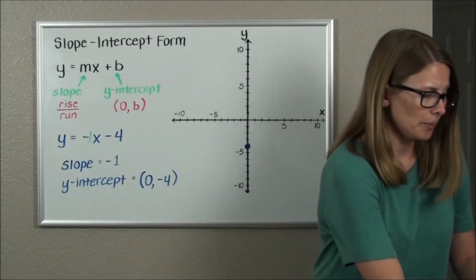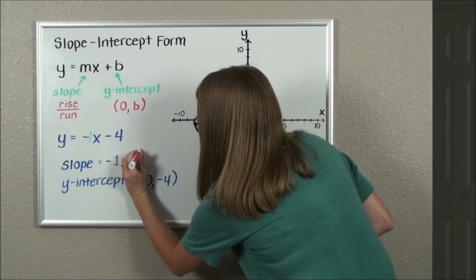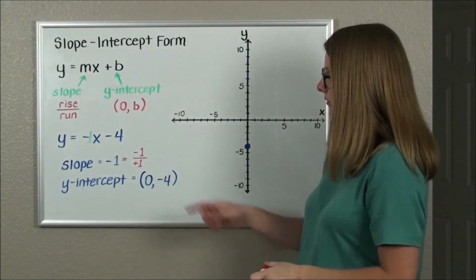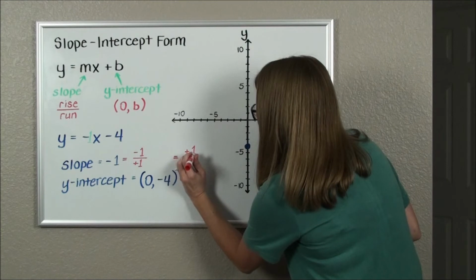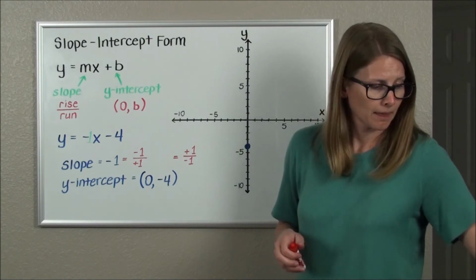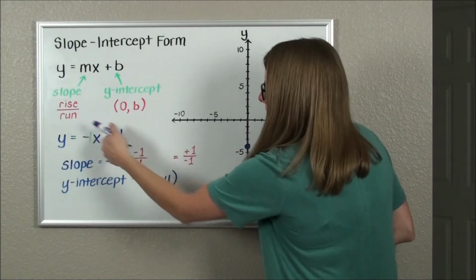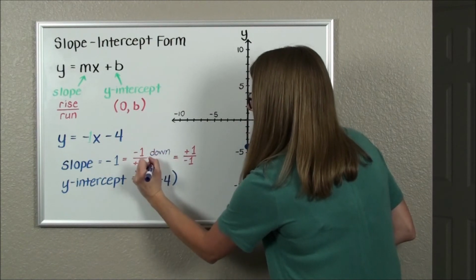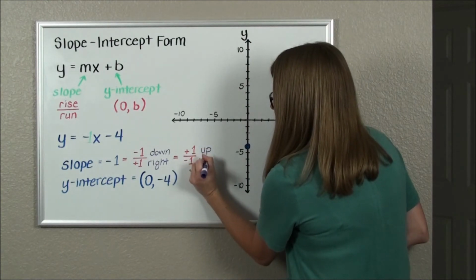So again, we think of the slope as the rise over the run. We want to think of this as a fraction. One way to turn a whole number into a fraction is to just put it over 1. So I can think of -1 as -1 over +1. I can also think of it as +1 over -1. Both of those would result in a -1. And that gives me then a couple different ways to think in terms of my directions. Since this is rise over run, vertical over horizontal, I can think down 1, right 1. Or I could think up 1, left 1.